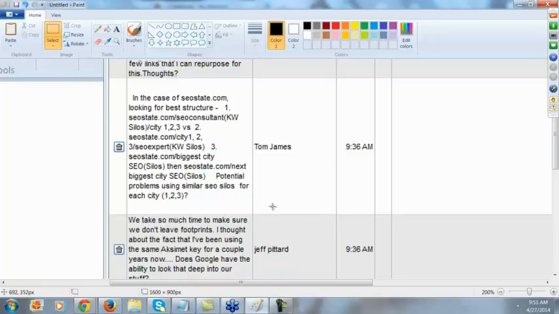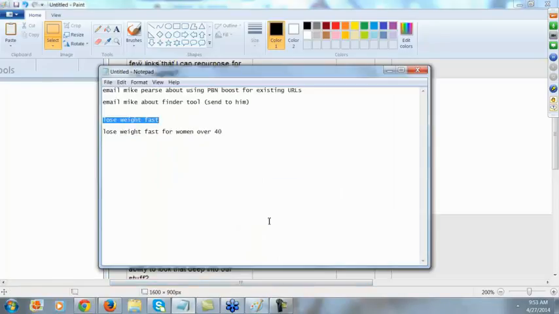Let's see. If we had DelawareSEO.com, I would probably just do the city name, Tom. I wouldn't do SEO again because we already got that in the domain name. So I would just go with the city, like Wilmington, whatever cities you want to do. And if it's towns too, like I live in Ellesmere, which is a town in Wilmington, I would just do that. So this would be for Wilmington SEO, this would be for Ellesmere SEO. That's how I would set it up.